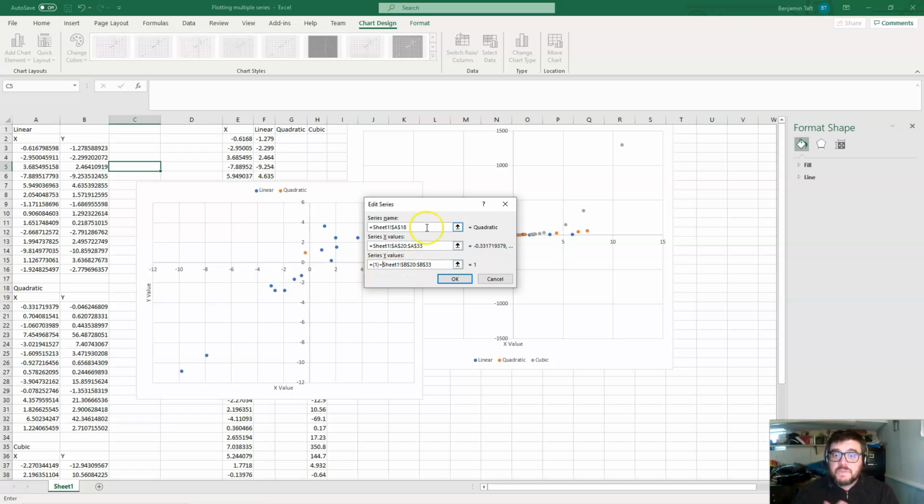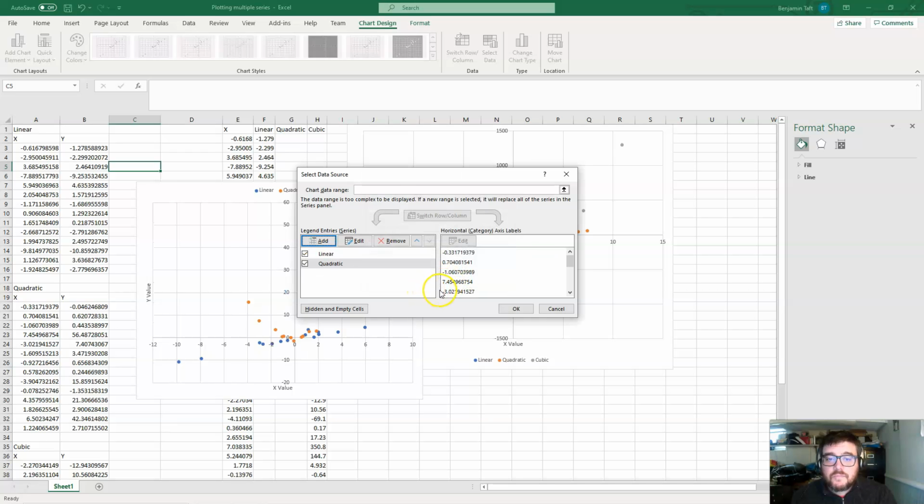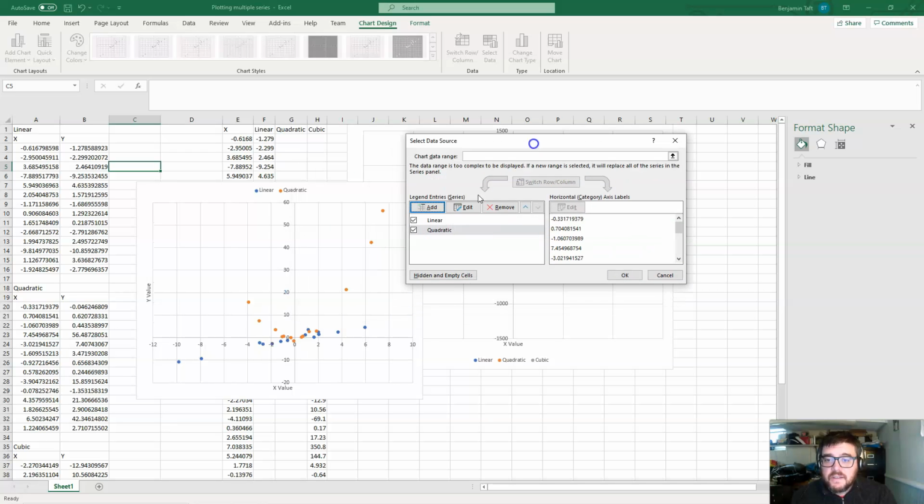The keys don't respond the way you want them to. If you hit left, you're going to add things to it. See how it moved the reference around? That's confusing. So we're just going to delete these. And that nonsense is avoidable if you just use these up arrow buttons. So now I've added a second series. It hasn't updated yet, but when I hit OK, it will. So now you can see the parabola in addition to the line.